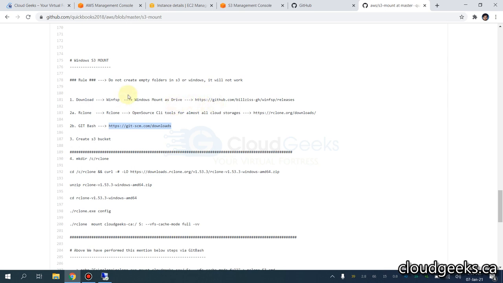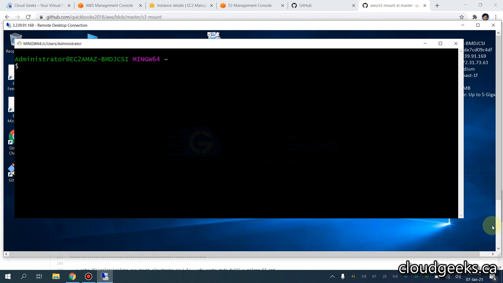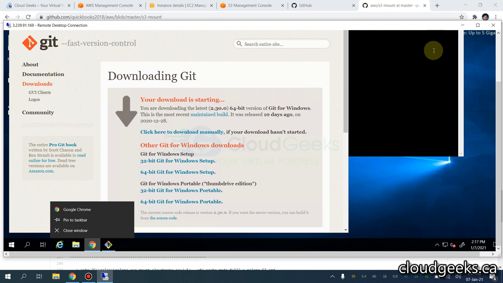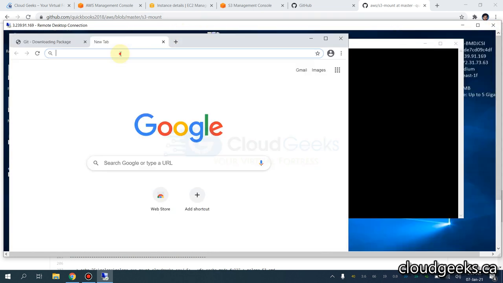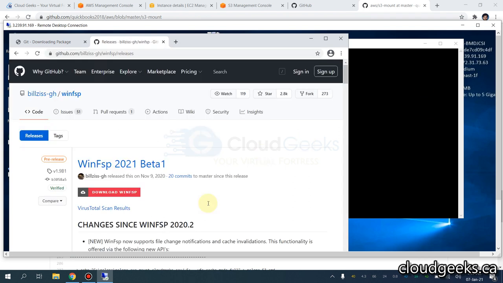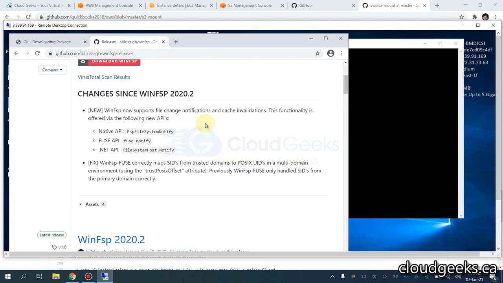As I told you at the start of the video, we are going to use WinFsp for mounting the drive. So I'm going to copy this and open the Chrome browser, and in the next tab I'm going to download the stable release, not the beta, though you can try the beta as well, no issues with that.